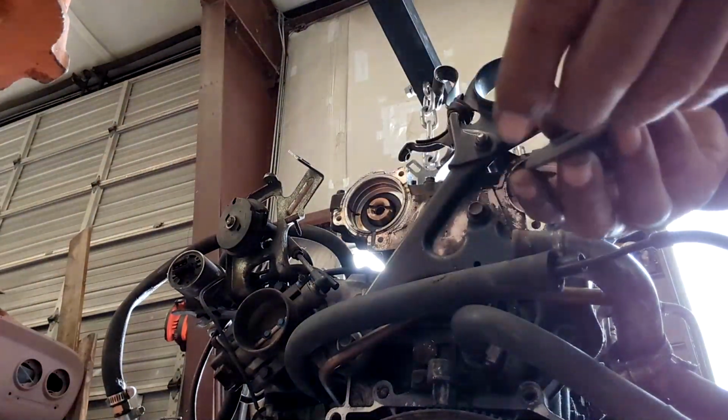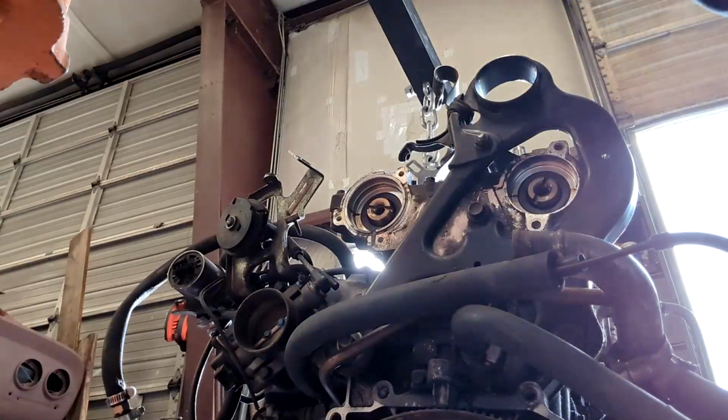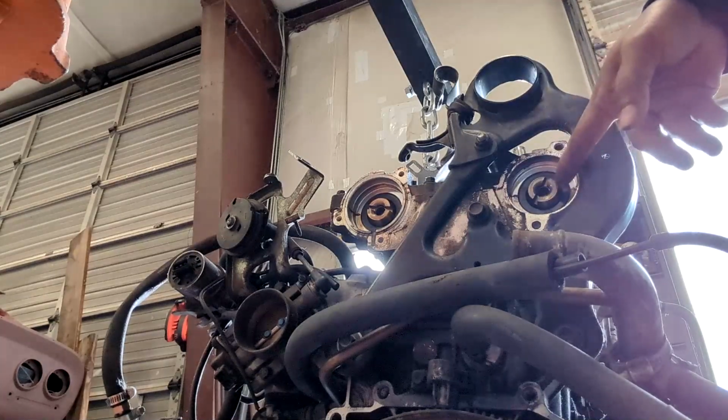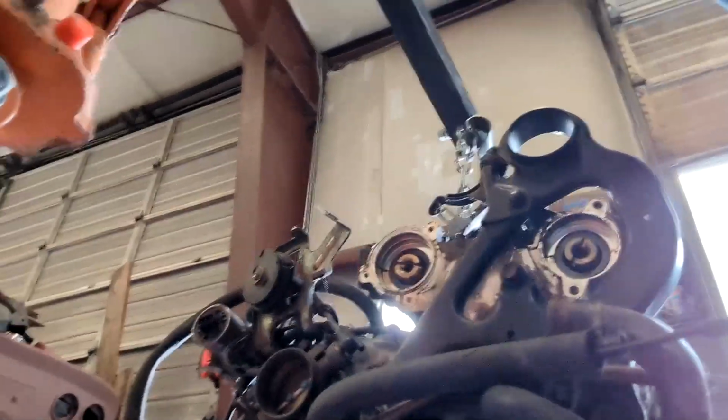That one is close to where it should be. So let me, oh man, cam seal's leaking and ain't got no pressure on there, but I do think I have 2 new rear cam seals with me. Let me take the timing belt loose and put that cam where it belongs. I think that thing is, wow, it's way out. Let me look at where it's supposed to be.